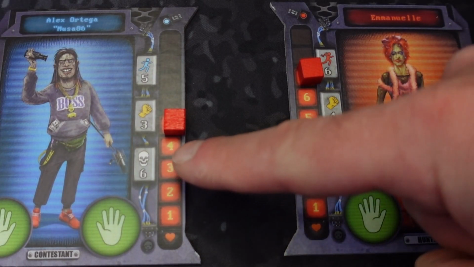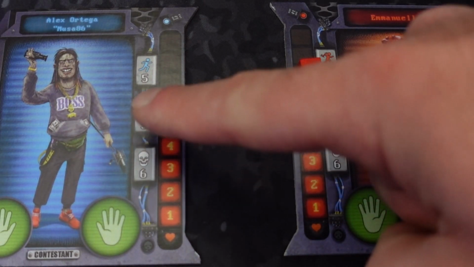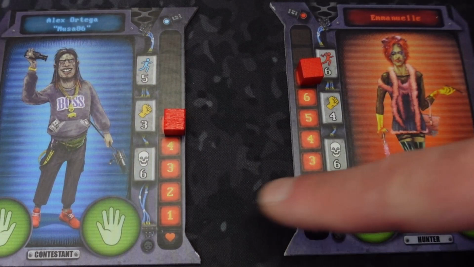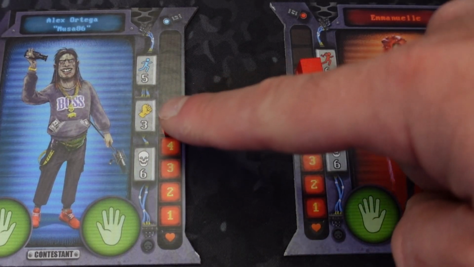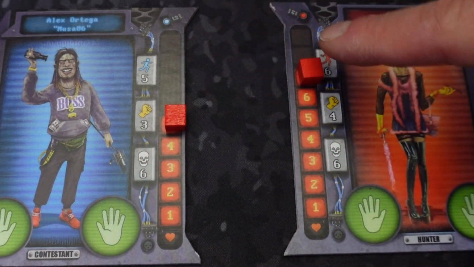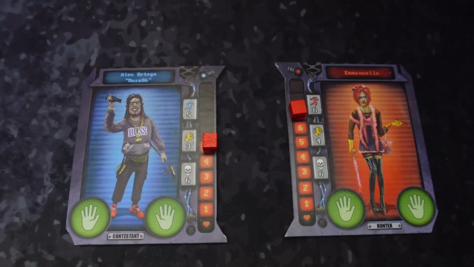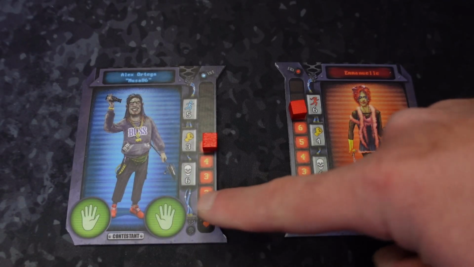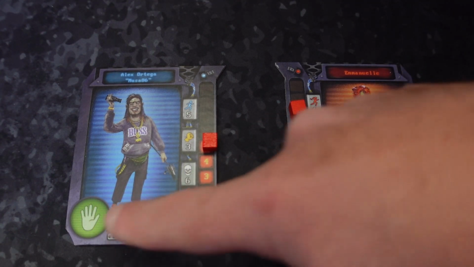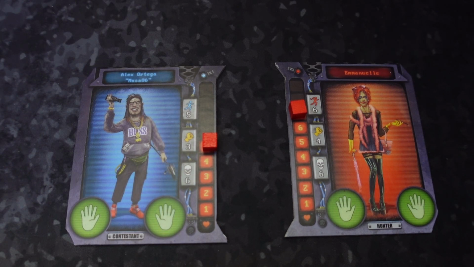The skull indicates the critical hit value when you are in a fight. I will tell you more about this in a bit. Out here we can see the life bar. When the little token here goes all the way down to the bottom, well then that character is dead. And here we have our inventory slots. This is where you can keep your equipment that you find out on the board.